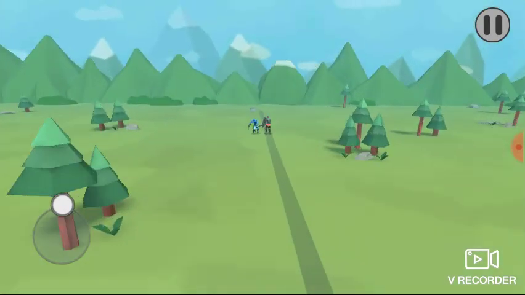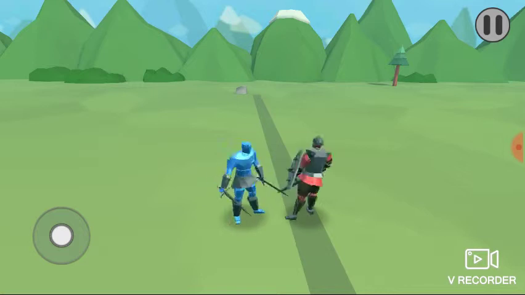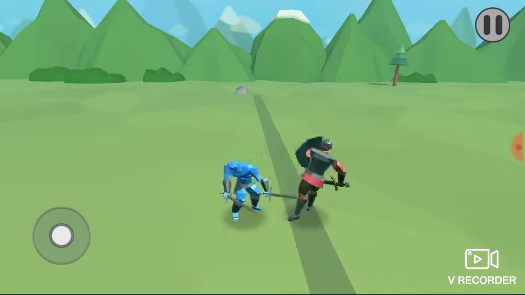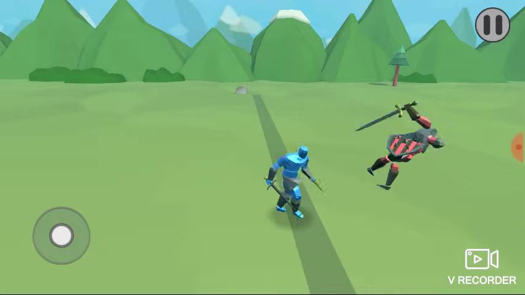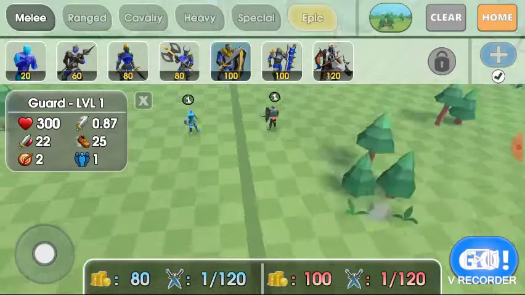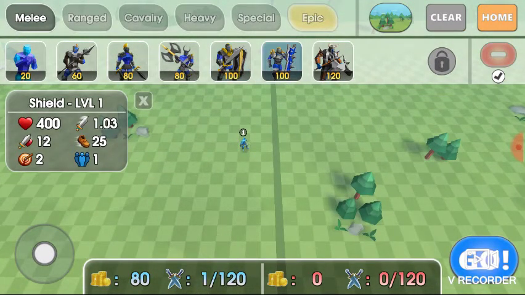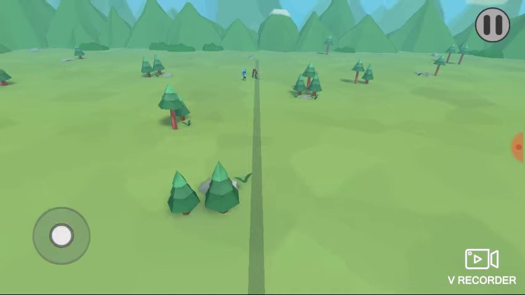Alright, so Gladiator versus Guard. The Guard has a kind of shield so he thought he's blocking and he's fighting before he can die. Yep. I'm never using the Guard again versus some stupid Gladiators. That's so dumb. I have a feeling the shield is getting in this one.